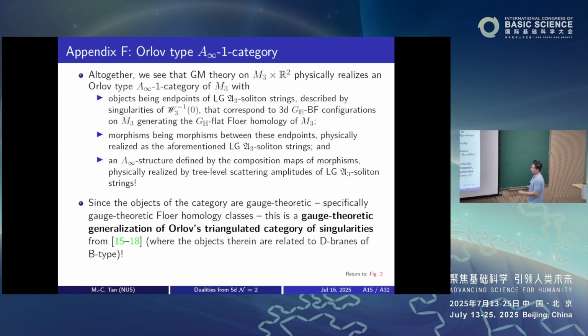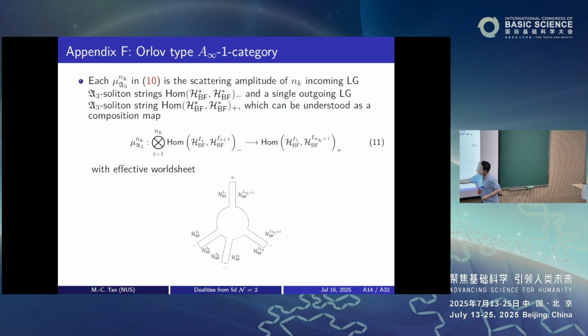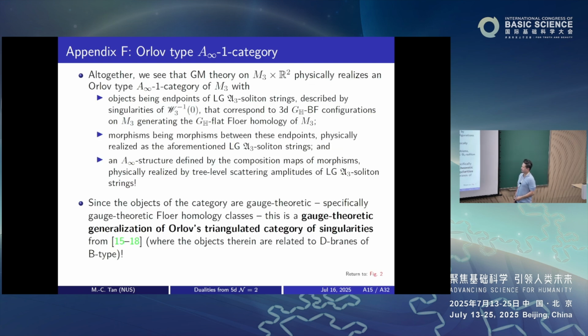The one thing I want to mention is that the ends of the soliton can be described by the fibers above the W plane. In the case of Gaiotto, Moore, and Witten, in the Algebra of the Infrared, that was an A type Langlands-Ginsburg model, and so they were described by thimbles at the ends. But in the B type it is described by Orlov's singularities, the singularities of the inverse map of the superpotential at the zero locus.